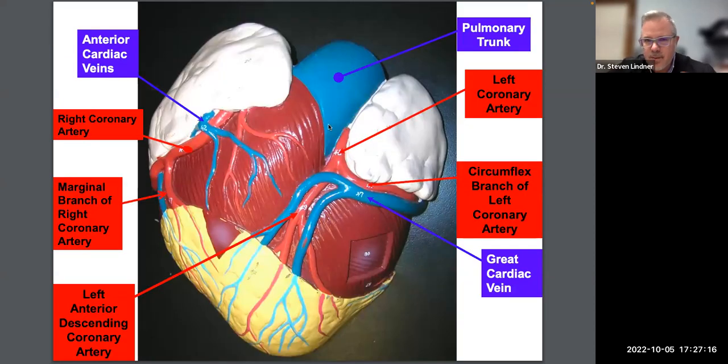From the front of the heart, when we're looking at the front, here is the right auricle, right atrium. Here's the left auricle. Right here is the pulmonary trunk. And this is the right coronary artery. Here's the left coronary artery. Off of the right coronary artery, there's a branch called a marginal branch. This is the marginal branch. Off of the left coronary artery, there's a circumflex artery right here. This is called the circumflex artery.